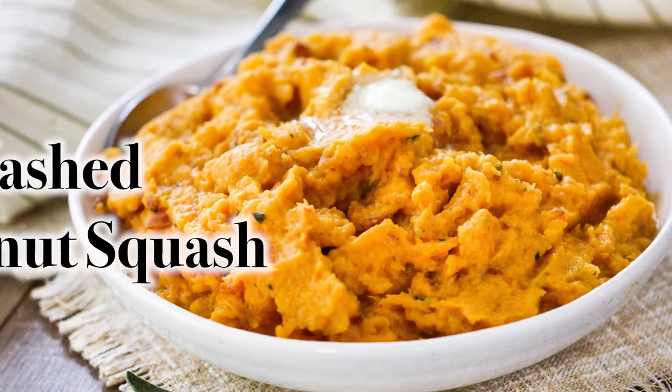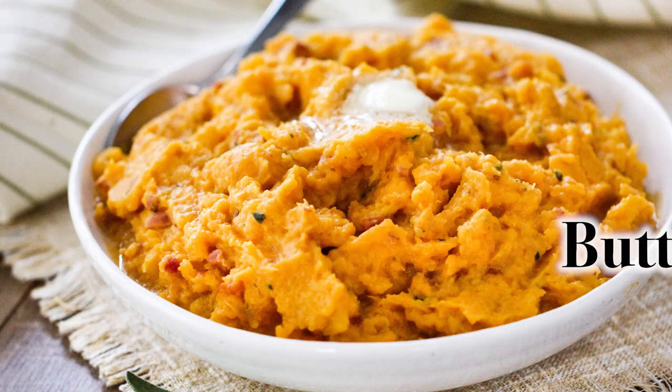We're making mashed butternut squash with pancetta and sage. I almost said prosciutto. It's pancetta and sage. It is amazing. It's something a little different for your holiday table, but when you taste it, you could even substitute it for mashed potatoes. You totally could, absolutely. Or just have them both in addition to it. I mean, it's so good.